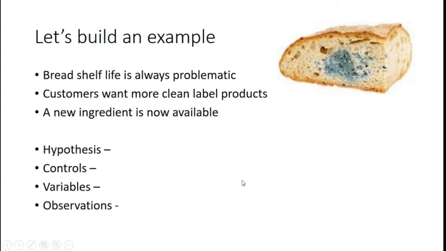Last but not least, what would be some variables that we need to worry about? Obviously, we need to think about the age of the flour, making sure that the experiment is being done in a set replicate so that we're not using one batch of flour for one batch of bread and a different batch of flour for a different batch of bread. Let's say one batch of bread had a plate count background with a lot of mold in it. We want to make sure that that's not impacting the results that we're seeing.